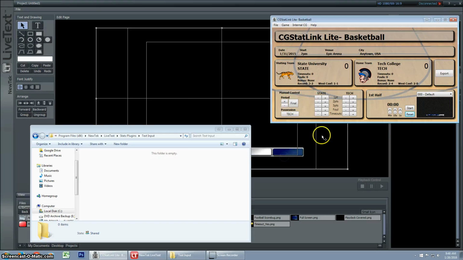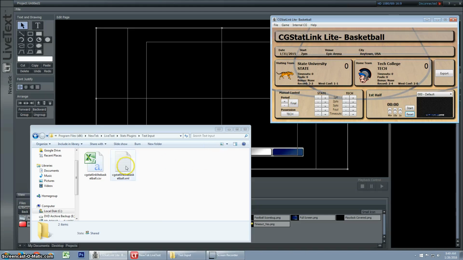Click OK, and then you'll notice right away it's going to write a file. We have a .csv file and a .xml file. The .csv file is not read by LiveText, but it is used for other character generators and production systems that can read comma-separated values. So we're interested in the XML file.